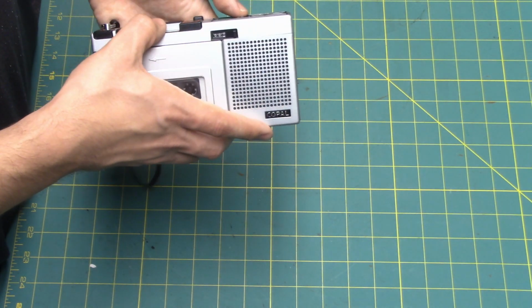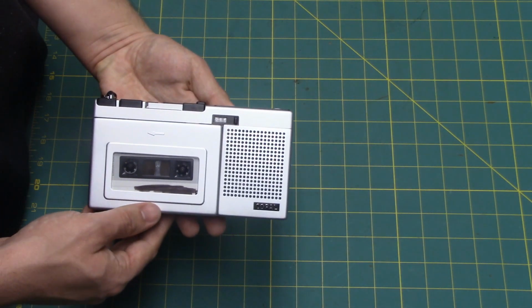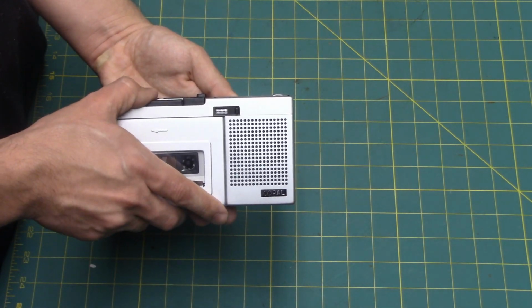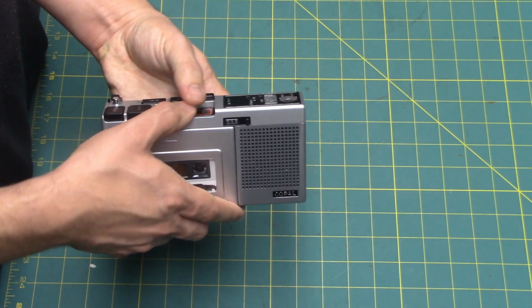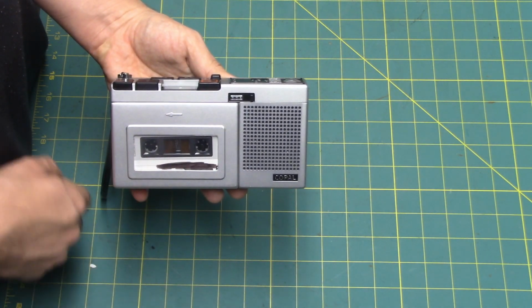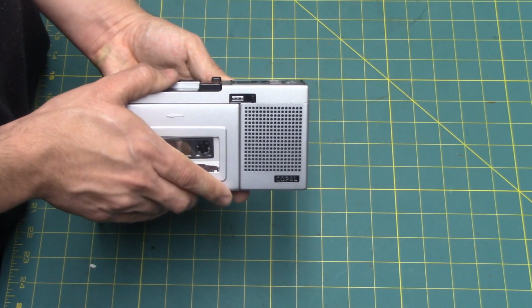Microphone, you can see the little meter fluctuate to the sound. Hello? I'm recording with a built-in microphone. Let's see how this comes out. How does this recorder whisper? Yes, I whispered. Let's see how this sounds.